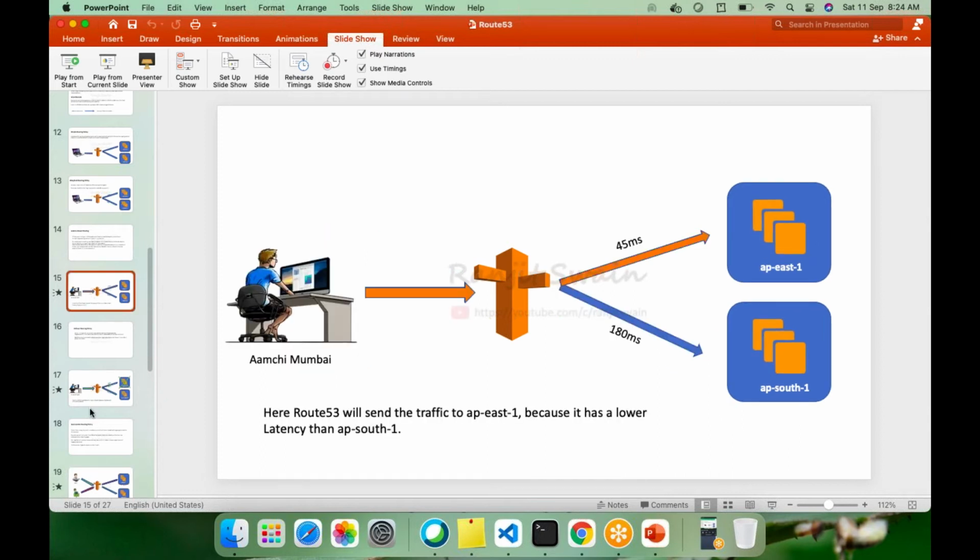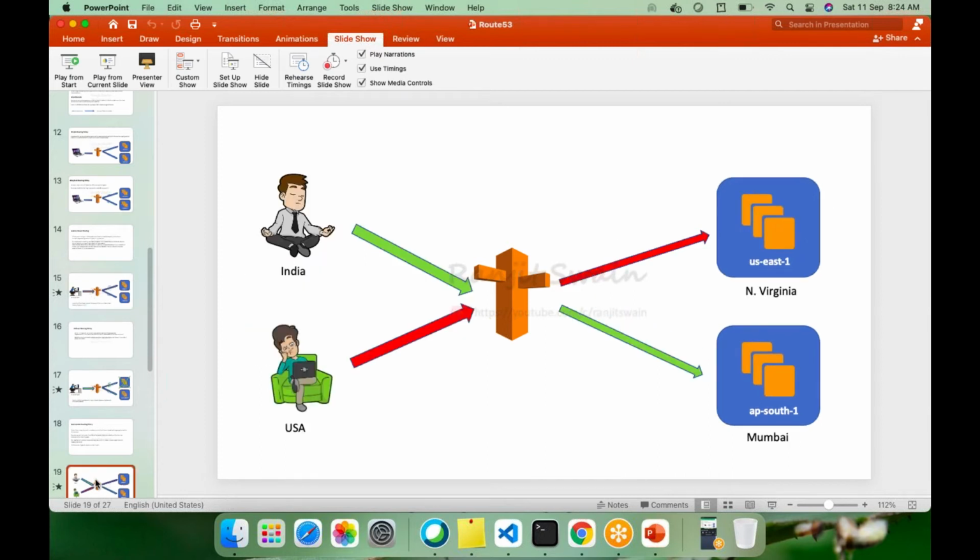But in this case, based on the geographic location, the logic is entirely different. It is not related. This is based on the location. That's why Indian people's traffic should go to the Indian server situated in Mumbai, and people who are in the USA should go to the server in Northern Virginia or anywhere in the USA.